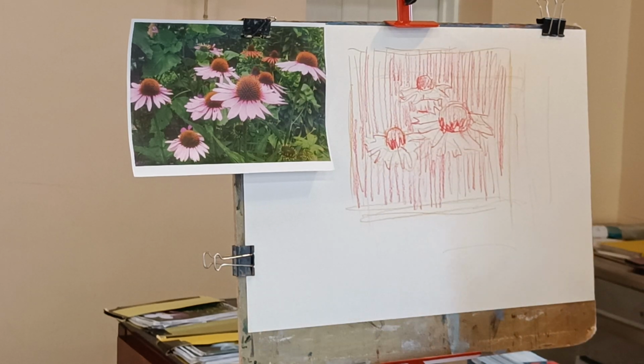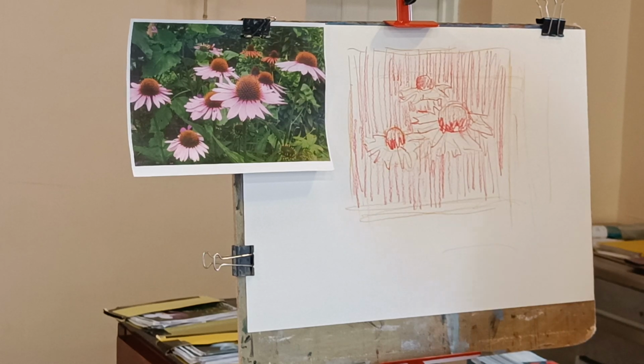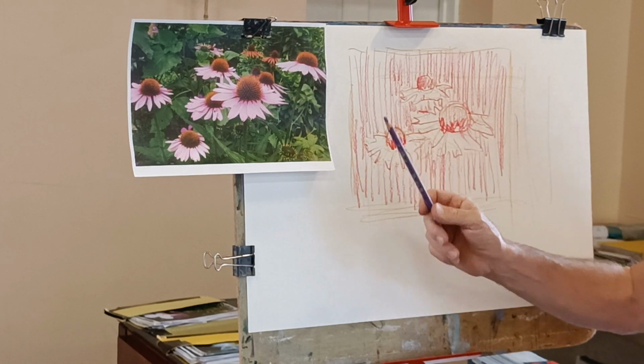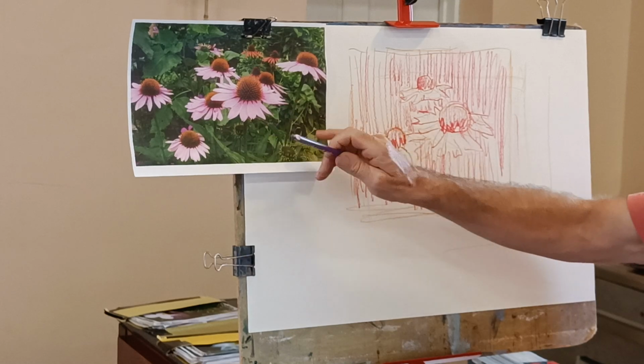With oils or possibly acrylics, certainly with oils you can. A bit more difficult with acrylics because it dries quickly. Watercolours, you really need to plan what you're doing. If you were painting that, Paul, would you start with the flowers or would you start with the background leaves? I'd start with the flowers. Okay. I'd say, with watercolour, I'd definitely start with flowers, and possibly with oils too.